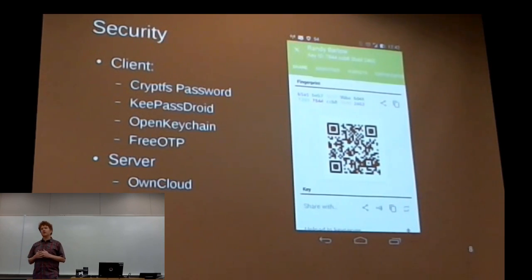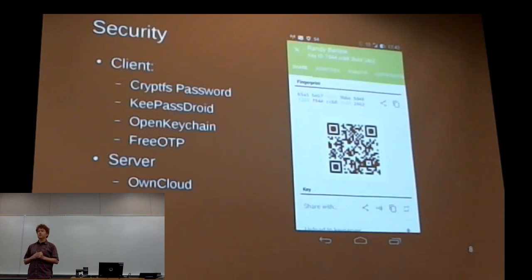Let's see. Oh, KeyPassDroid. How many of you use KeyPassX or any sort of? Oh, that's good. KeyPassX is great, and KeyPassDroid is an Android client that can work with the KeyPass database. It can read and write it. It works pretty well, and I use it. I mentioned OwnCloud down here, and I'm going to talk about OwnCloud a whole lot tonight. I actually use OwnCloud to sync my KeyPass database to my phone so that it stays up to date with all my latest passwords. And lastly, I use FreeOTP.